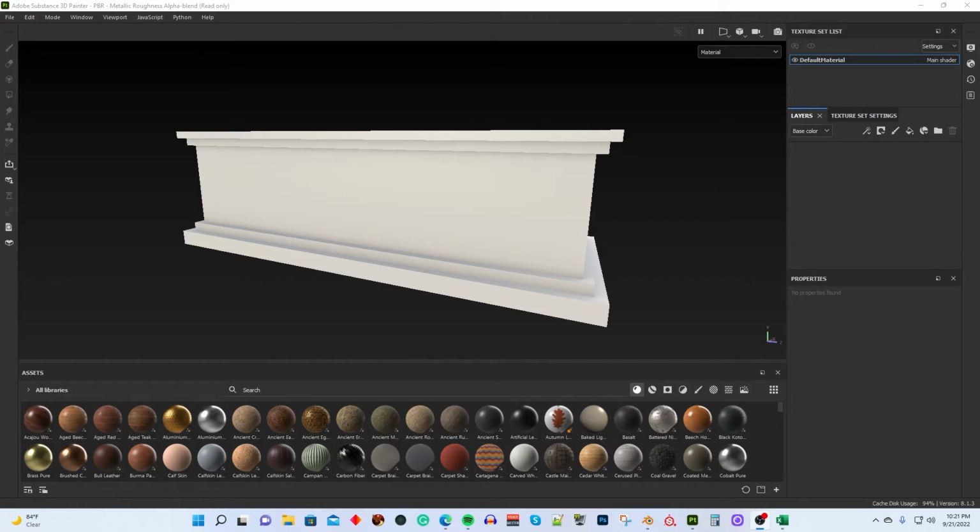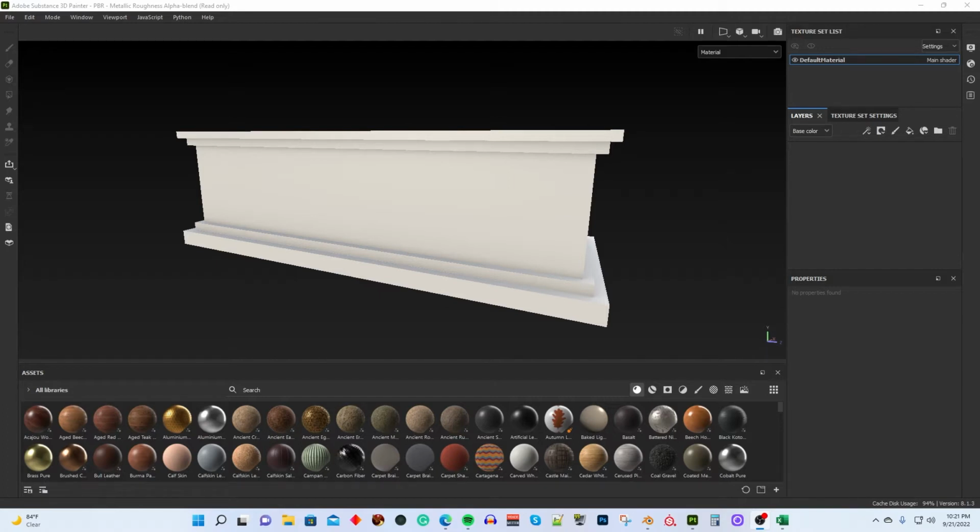So I have started with a model already in Substance Painter. It's very similar to a model that I'm working on for a Halloween altar set, but it's much more simplified. So this could be anything. It could be an altar, it could be a box, it could be whatever you want it to be. So we're going to play around with texturing this in ways that will be more than just dragging and dropping some stuff. I've already gone through and baked my mesh maps. So we are ready to start.